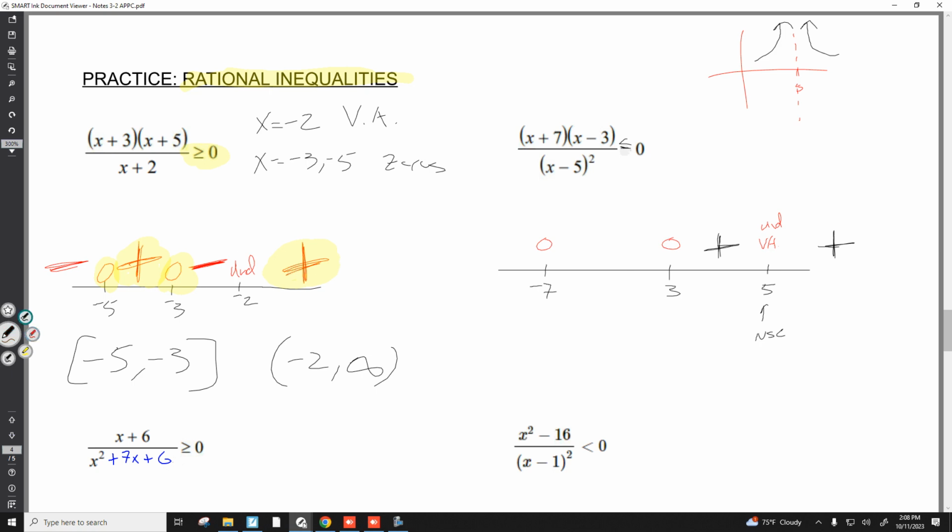We can continue to understand multiplicities to finish my sign chart. It's not positive, negative, but it's positive, negative, positive. And now we have our zeros and our negatives. Very similar to polynomial inequalities, there could be one point that needs to be included that might be a zero, but to the right and left are the opposite signs that we're looking for.